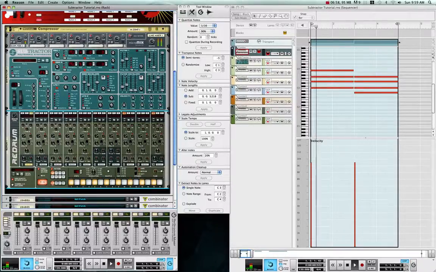But you can definitely hear that pulsing and starting with the gate information here.